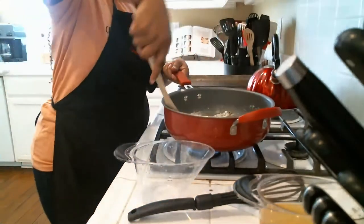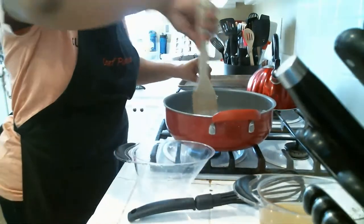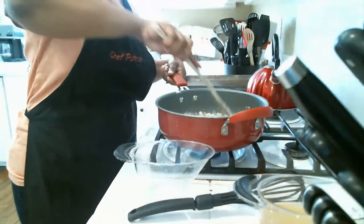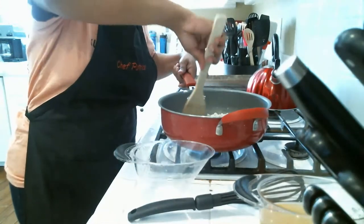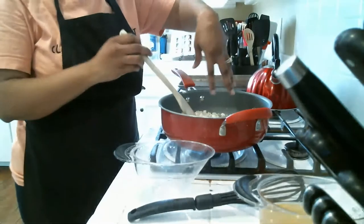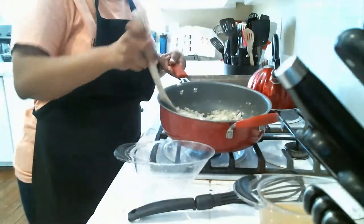All right, so here we go. I'm gonna go ahead and get that mixed up. The flour is gonna help when we add in the liquids for it to thicken up, right? So I got the butter going back in there. The flour is basically almost gone, meaning it's coated everything, so we don't have any chunks of it in here. So that's what I'm doing right now.